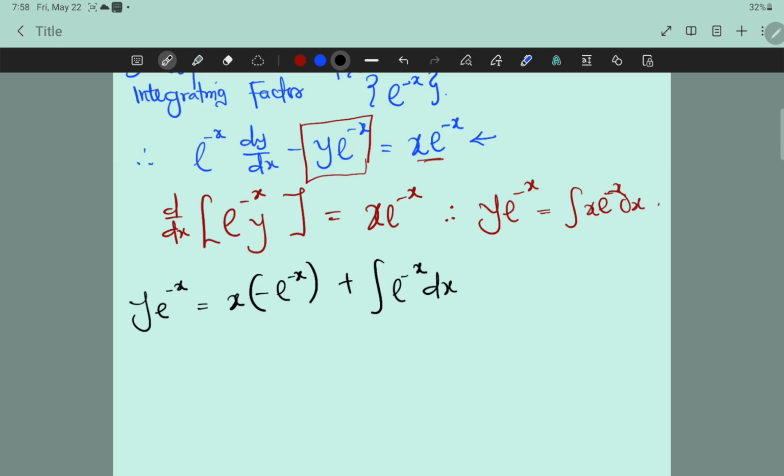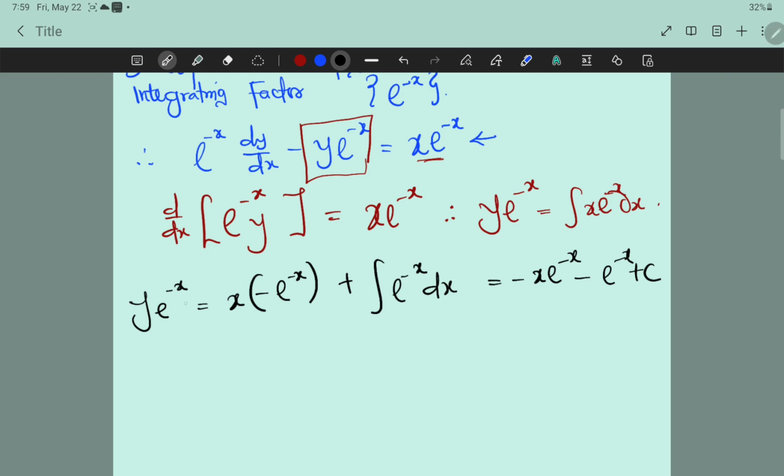So what it means is that we have this to be equal to negative x e to the power of minus x minus e to the power of minus x plus c. Did you see that? Just basic integration. Now if you don't understand integration, like I said earlier, you'll be having problems with ordinary differential equations. If your knowledge of integration is not strong, you will be having problems. That is why we are going to do a series very soon called integration.